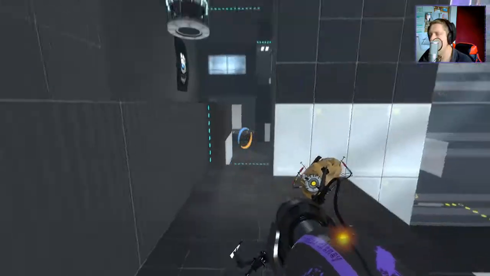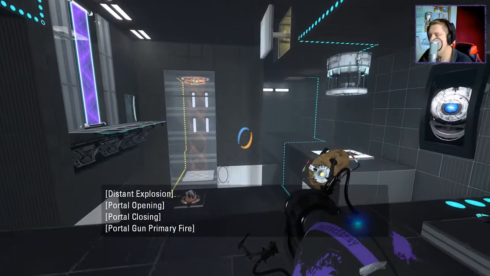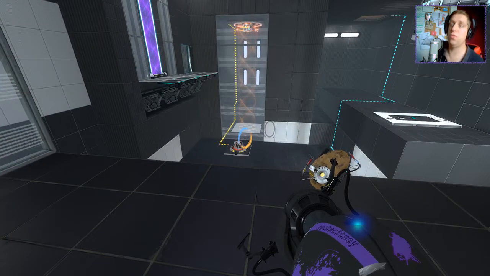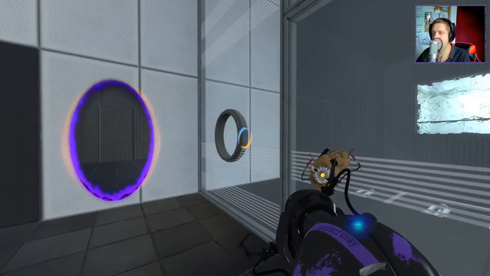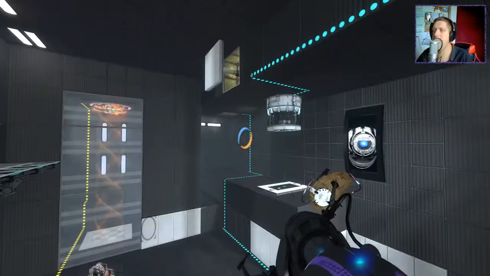To me, using a Franken cube would be the right thing to do. Make it crawl onto the button. There's just no other way to do it. You have to have those portals set there and there. So how do I get into this area here? How do I get into here while maintaining that?